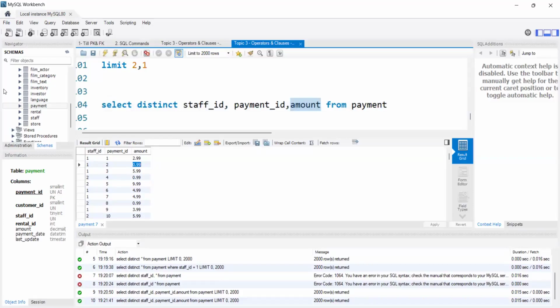So which one is unique here? Payment ID is unique, huh? Basically we are telling the SQL that I need staff id only unique, but it will compare along with the payment id. Okay. If it is not giving 1 1 1 1, it is giving the unique values. It will compare these two rows and it will display the data uniquely. Okay, so basically here the payment ID is showing the unique values, right? Unique values per, correct. Okay, understood.